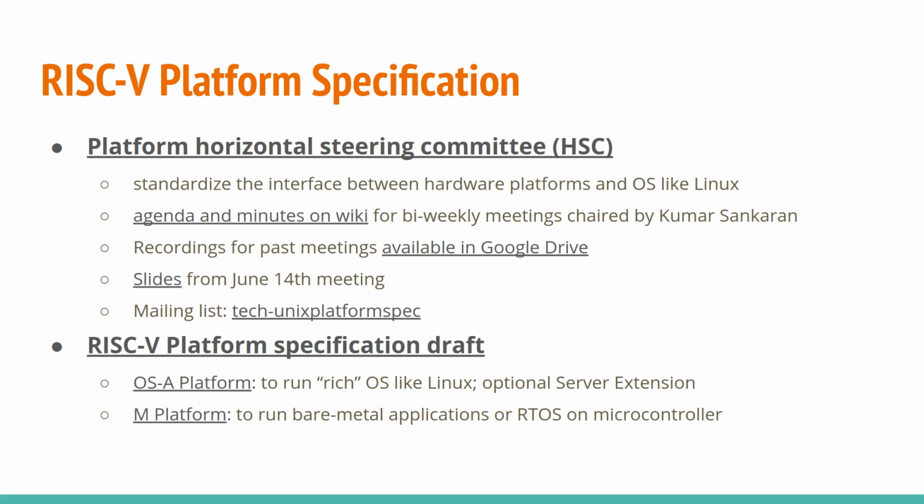And I mentioned back during the SBI section that's a requirement for the Unix platform specification. Now that's kind of being overhauled into a new thing called the RISC-V platform specification. So there's the Platform Horizontal Steering Committee that is working to standardize the interface between hardware platforms and OS like Linux in the context of RISC-V. So if you're interested in this, the agenda and minutes from the bi-weekly meetings are available online.